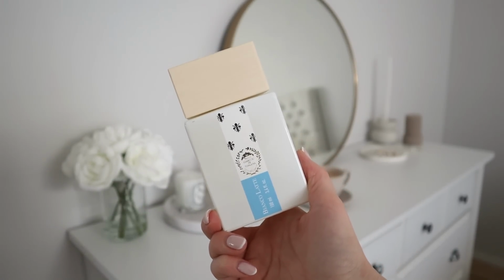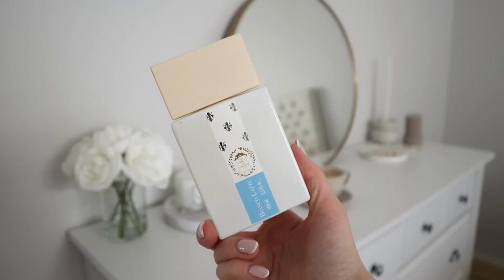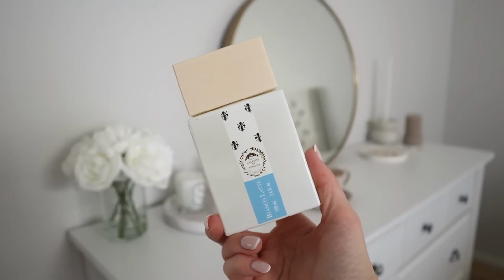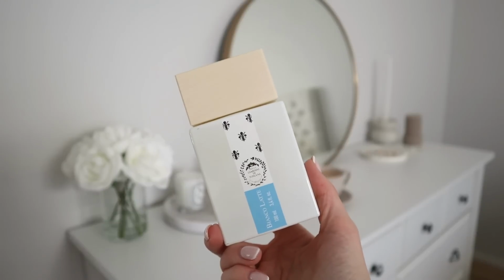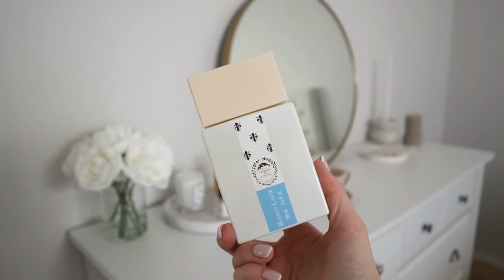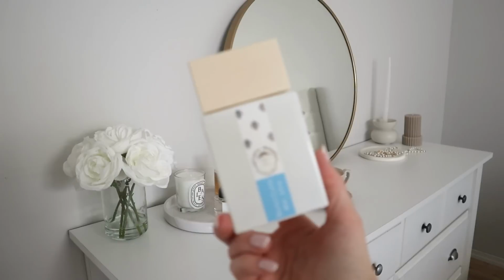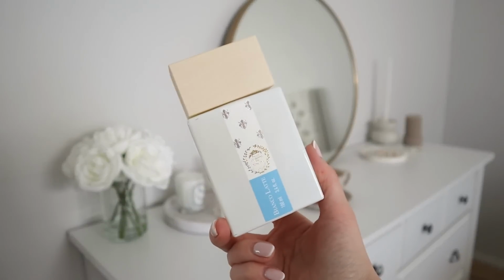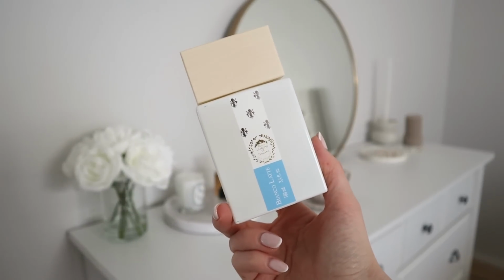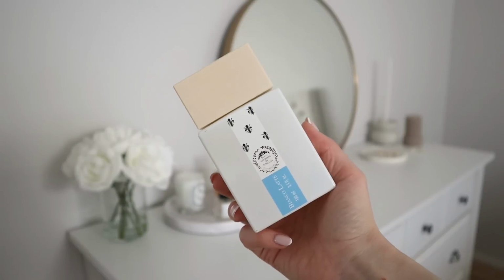It looks milky white. It looks pretty. It looks beige. It looks vanilla vibes. It has the whole beige vanilla aesthetic, which I'm not going to lie, definitely was partly what drew me to this bottle. A lot of times when I hear reviews about perfumes, the notes will sound good or people will say it smells really nice, but a lot of times it is a stunning bottle like this that will finally push me over the edge and talk me into wanting to try it. So this gets a 10 out of 10 for presentation for me.